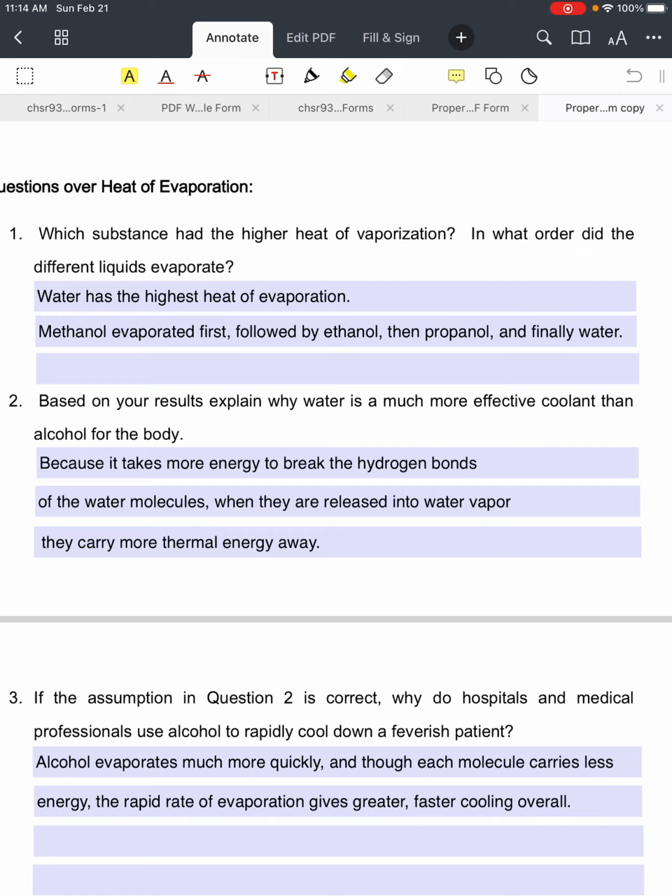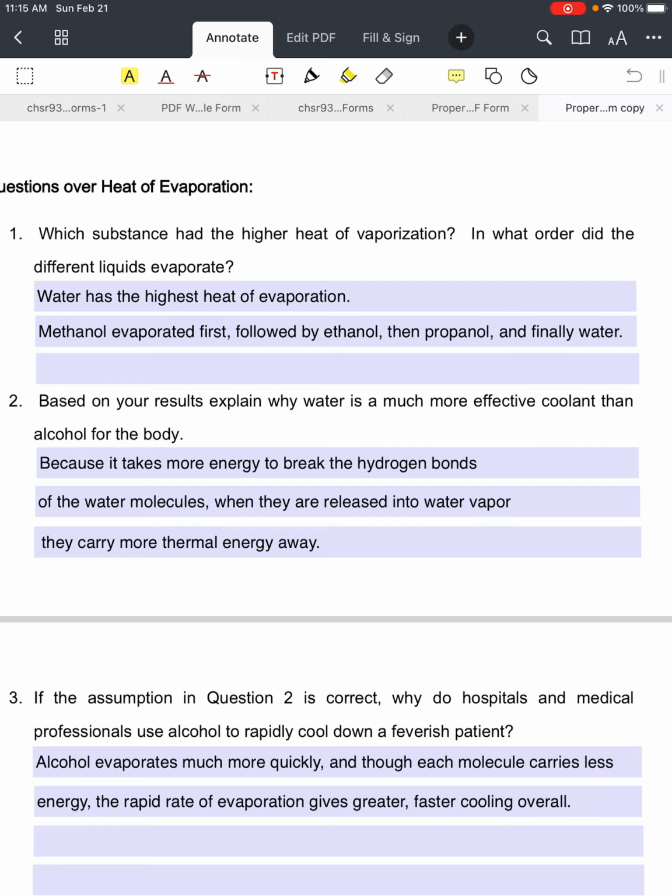If they have a fever, they put them into cool, not cold water, and cool them down that way now in a hospital environment. But alcohol is great for cooling things down due to evaporation. Even though water carries away more energy for each water molecule, what I wrote, and your answer should say something like this, or say this if you wish. You may put in your own words as well.